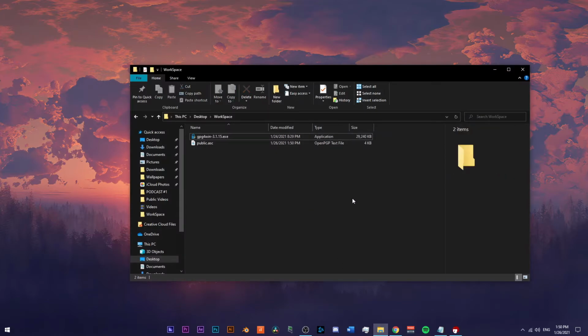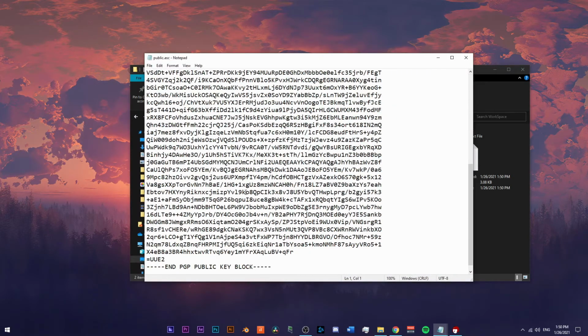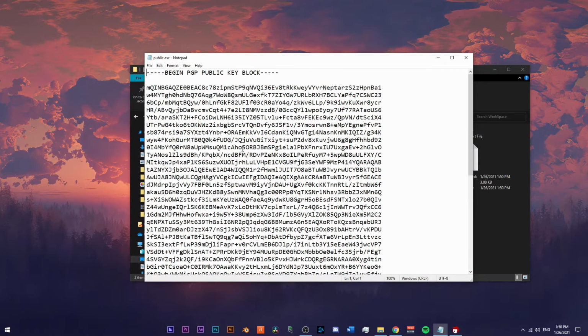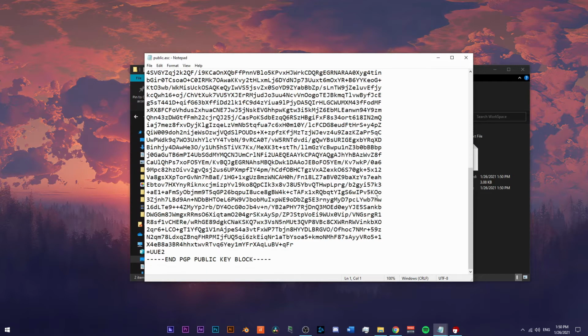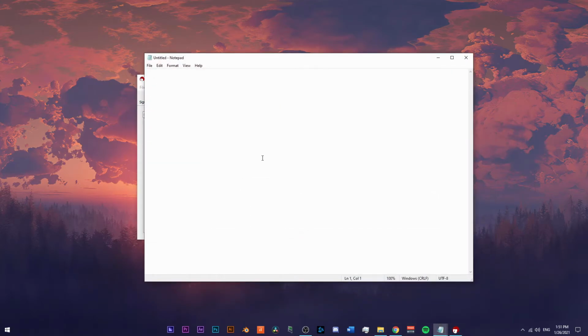So now if you go to your directory, you can see that we have our public key here, and if we open it, you can see that it's a bunch of text, but this is our public key that we give out to people we want to receive messages from. So to show this in practice, what we're going to do is we're going to type a message out that we want to send. We're going to pretend we are the sender who is sending information and encrypting it with the public key so that we, as the receiver, can decrypt it with our private key.